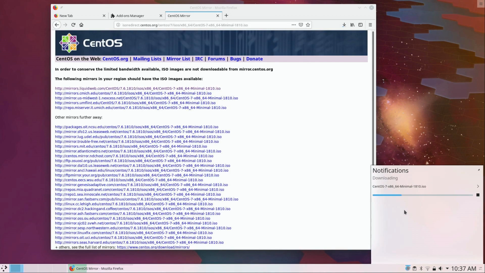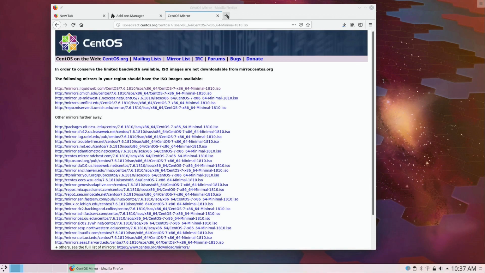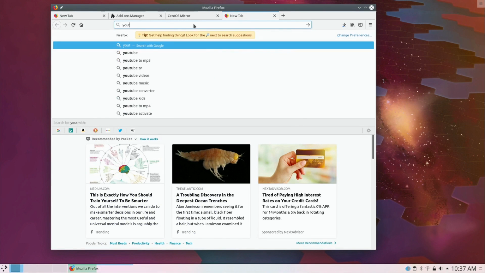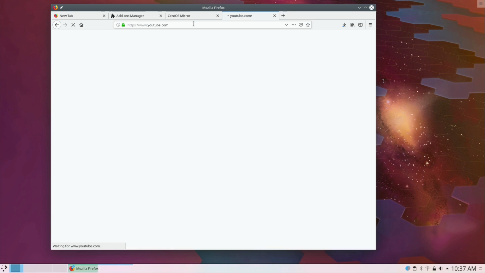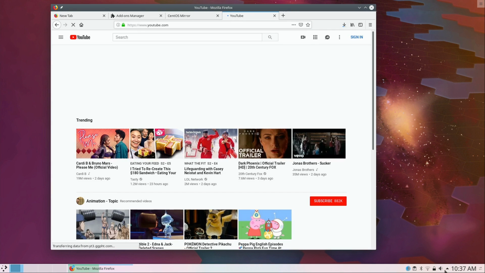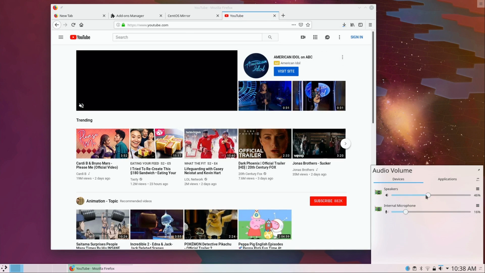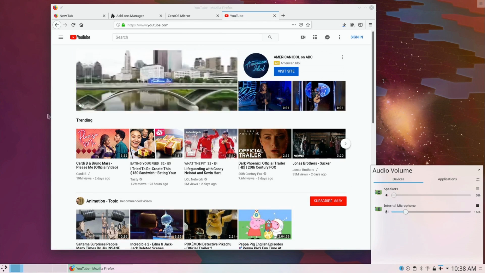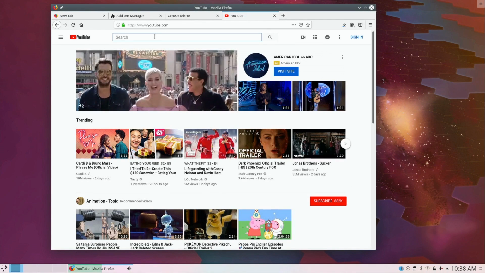For example, there is media player availability here as well. So if you're watching video or something like that, it will show here as well. Actually, you know what? I'm going to go ahead and try that. Why not? I'm going to go ahead and go to YouTube. Make sure the volume is muted. And then what I'm going to do is I'm going to watch one of my videos.